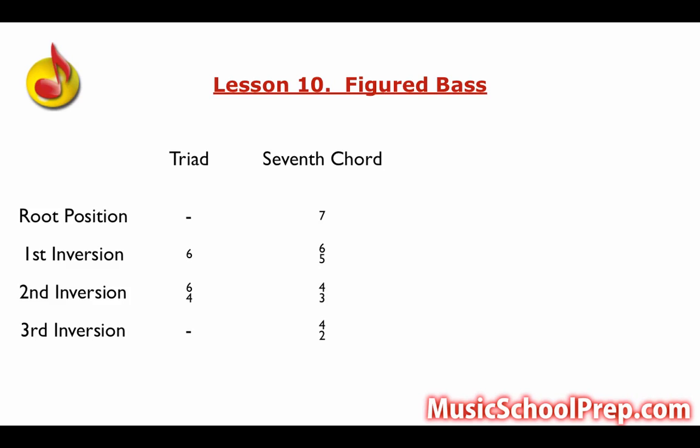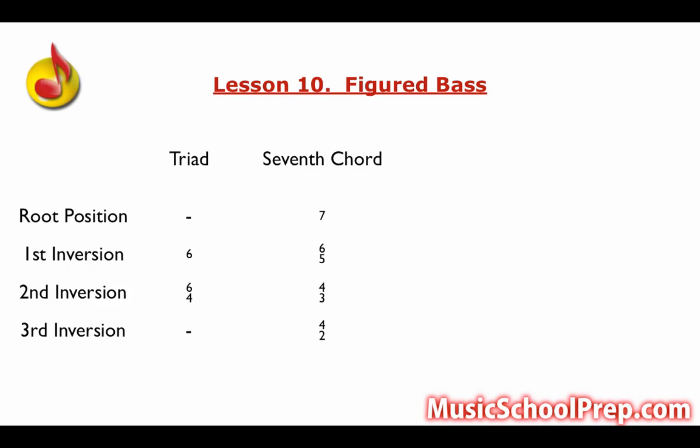For a triad in second inversion, we call it a 6/4 chord, and there is a 6/4 to the bottom right of the chord numeral. The illustration has a new 6th and 4th interval outlined for you. And since triads only have 3 note names, they cannot have a third inversion.